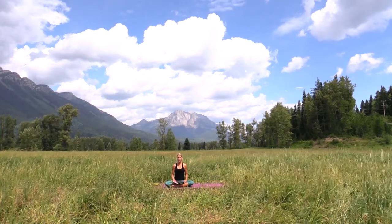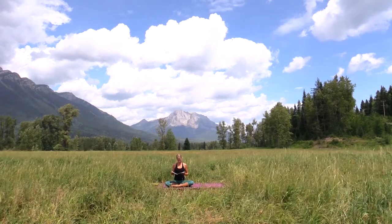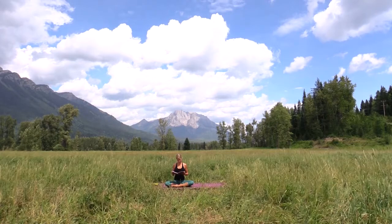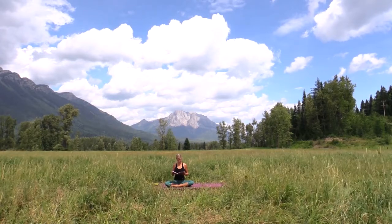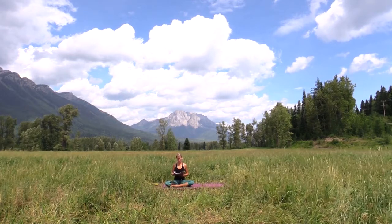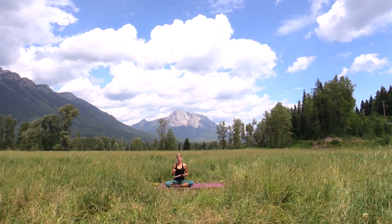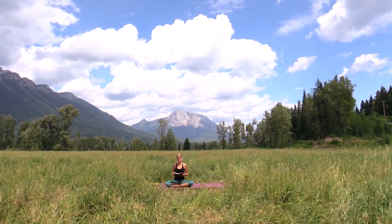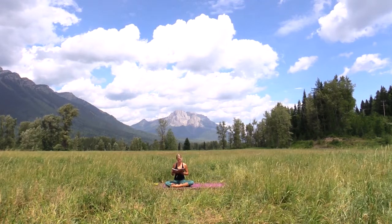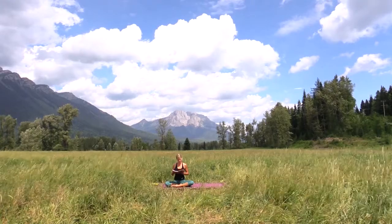Gradually, you're lengthening your breath. See if the body can stay completely still and just come into a deeper rhythm of your own breathing. And just finishing here with a soft quote.